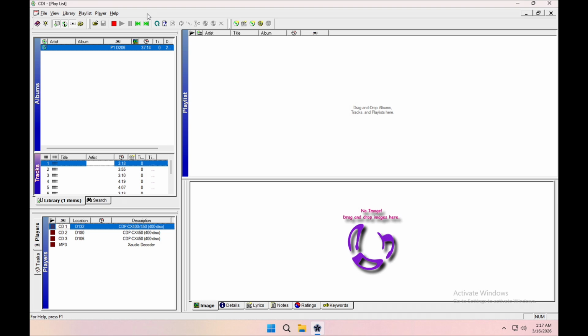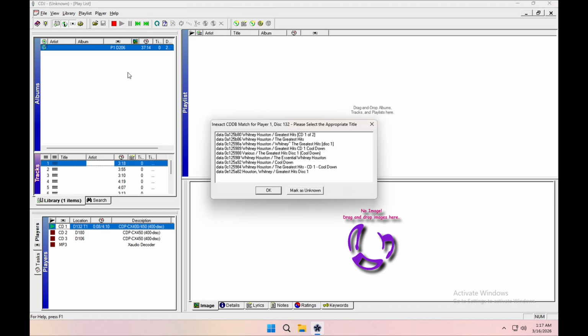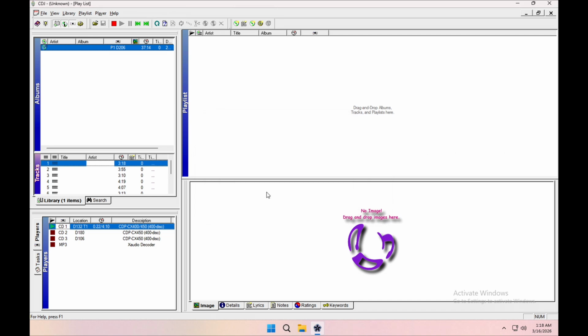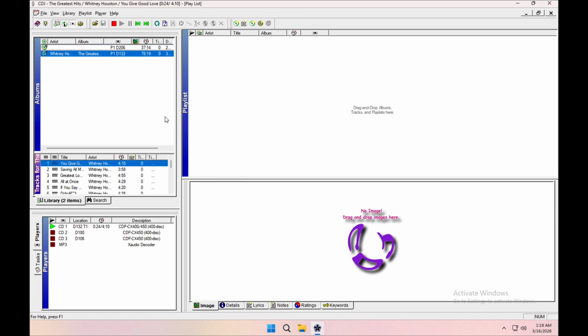To test it out, you'll just need to start playing a CD and it'll automatically start searching for a match. If there are more than one matches for your CD, it will prompt you to select the correct one. This is due to that setting I recommended earlier. If you don't have it enabled, it will just pick the first result, which might not be the same version of the CD that you have.